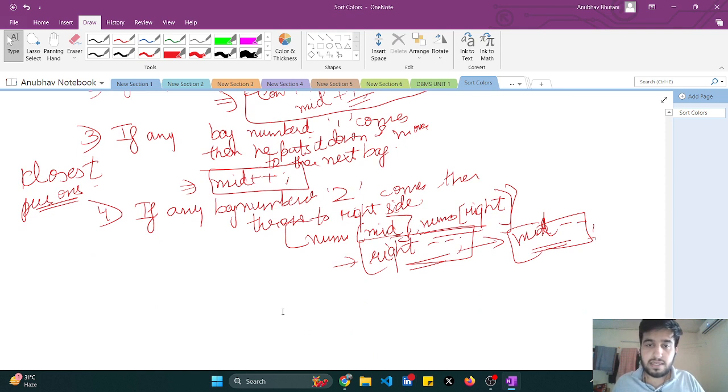Okay, high is coming low, that means that high is coming from the right position to the left position. And my mid pointer is coming from the left position to the right position, so they will collide at some time.